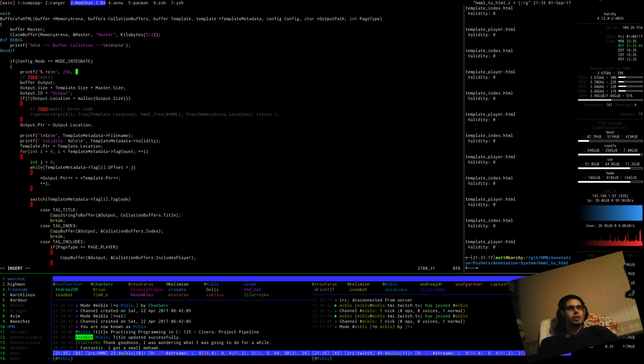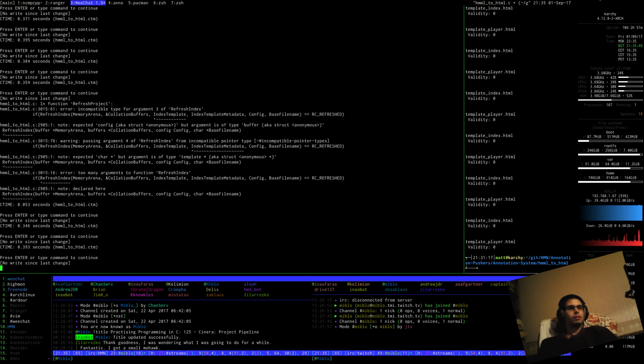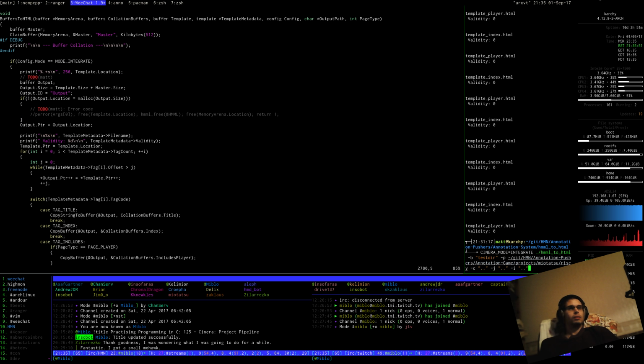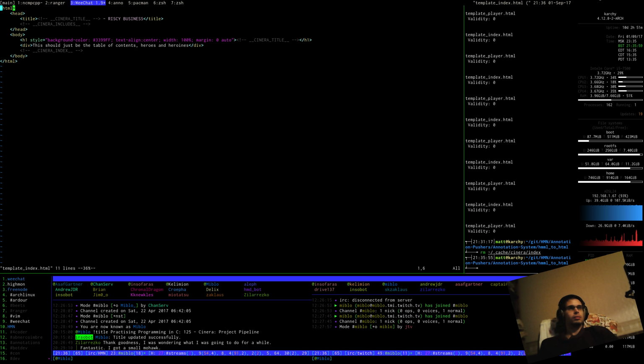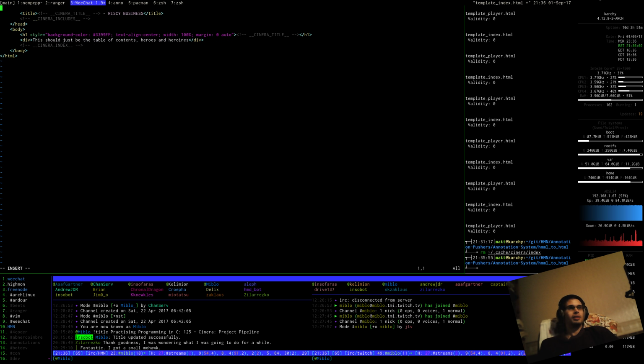First 256 characters of the template. Okay. So let's remove the index, and just to make these a bit easier to tell what they actually are. Index template.